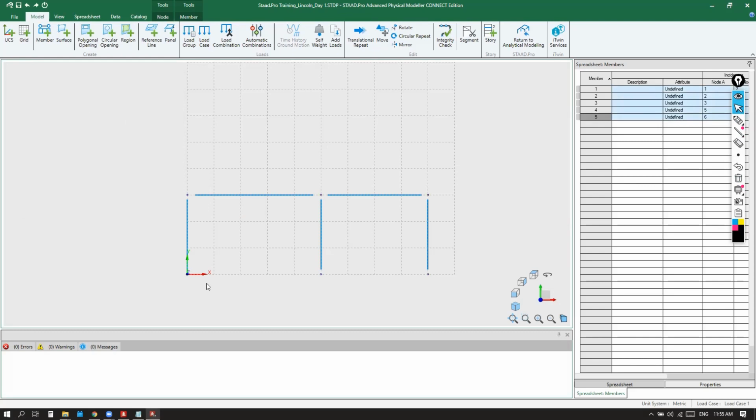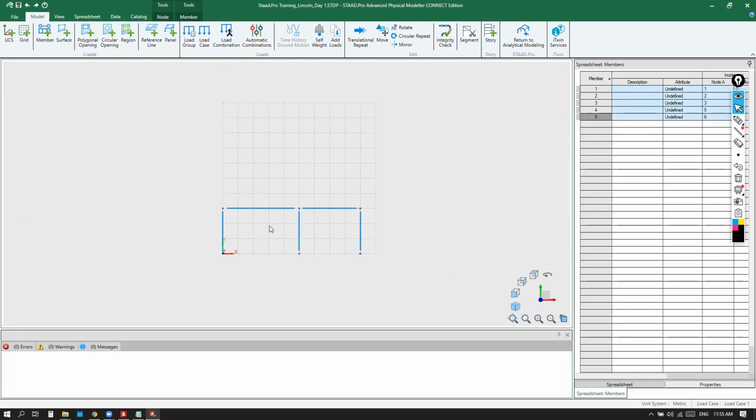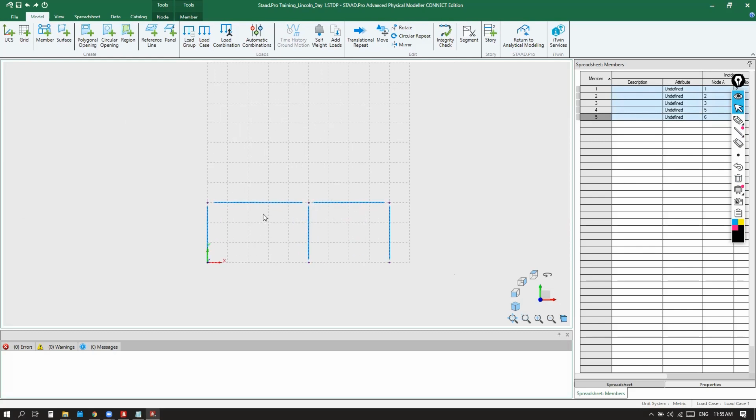Okay, so now we created this. And from now on, I want to hide my grid system, because right now I have, let's say, a primary geometry of my structure. Later on, I can just make a copy of these options, so then I don't need to have my grid system. And that is the way actually.